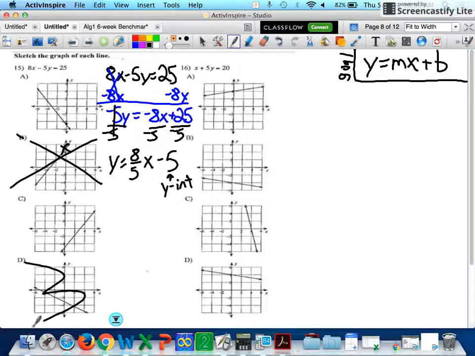Okay? Next, we're looking for something with a slope of 8/5. Well, immediately in my brain, I start thinking, but that's positive. So we got to have an increasing graph. By that theory, we can get rid of A and leave us with C. Just to check it, you can also count and make sure it goes up 8/5. But that's hard to do because we're at negative 5. So if I go up 8, I go up 1, 2, 3, 4, 5, 6, 7, 8. So I'm right here in between these lines again. Okay, and if I want to go right 5, I go 1, 2, 3, 4, 5. So it should be right in the middle of this box, and it is.